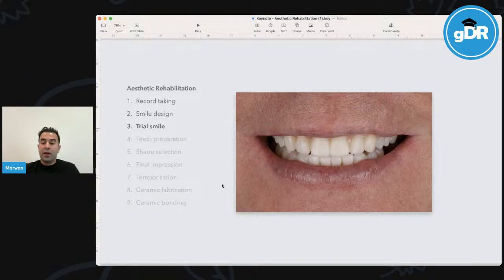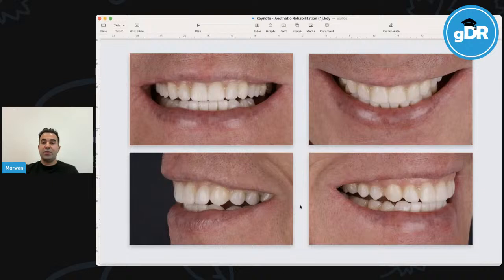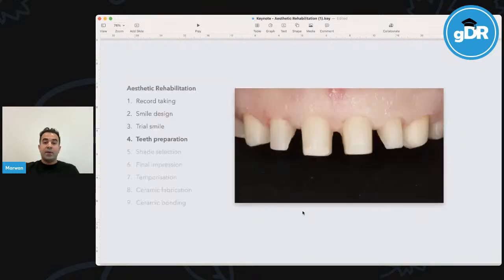And so again, after we do smile test drive, we will repeat the same photos that I was talking about. The smile photo, the 12 o'clock, the 45 degrees left and right. And then we're going to review it to see what the patient would think. And also me, I want to see how it could possibly look. Is it going to plan, or changes need to be done? If we need to make some changes, I'll make some changes digitally and reprint the models before the prep appointment. So the smile test drive is done.